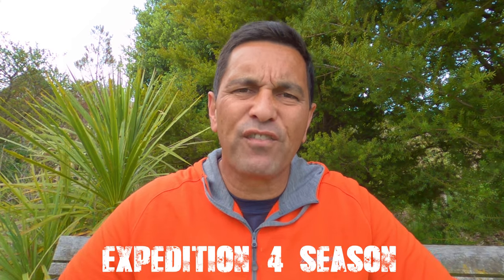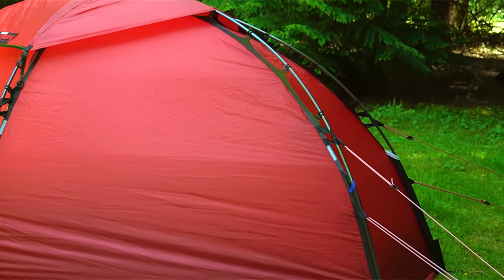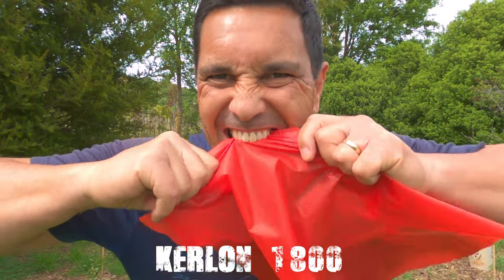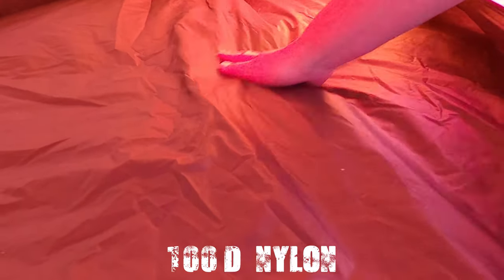This tent is an expedition-ready four-season oval freestanding tent — in other words it doesn't need to be guided out, it can stand up on its own. It has three poles made of aluminium, they are deck poles and they are 10mm in diameter. It also has Hilleberg's strongest fabric, which is a Kerlon 1800 strength-weight fabric — it is almost untearable, super super strong. On the inside it has 40 denier strength ripstop inner fabric, coupled with a 100 denier strength fabric floor.